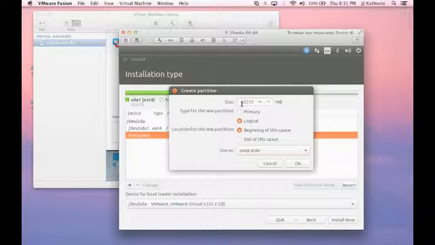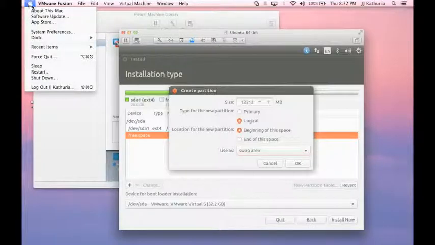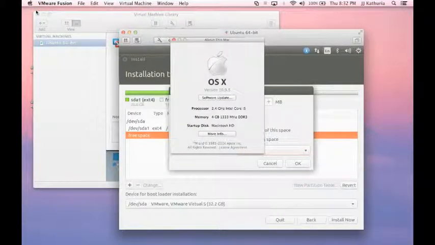But the difference is if you add applications or data onto it, it is going to be much slower than if you're using the actual RAM provided inside your computer. So for me, I personally know that I've got 4 gigabytes of RAM, but if you don't know where that is, there's a very, very easy way to find that out. So you just click the Apple button right here. You go to About This Mac, and here it will tell you how much memory you have. So I've got 4 gigabytes of RAM. This memory means RAM right here.